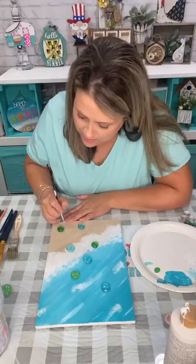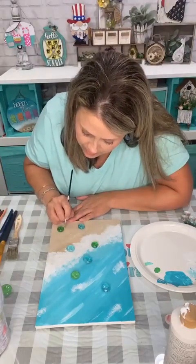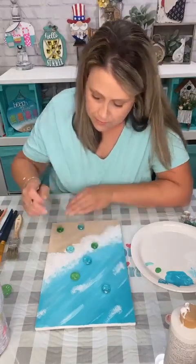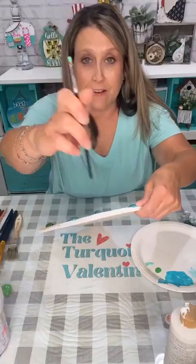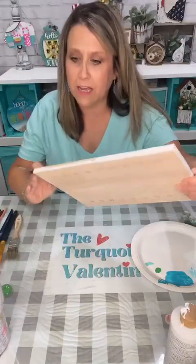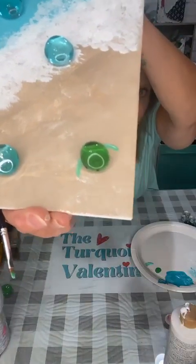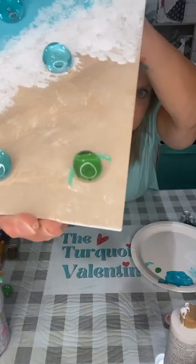Oh, that's fine. You can always watch the replay. The beach was super easy, and I know that y'all can do it. So I'm basically just laying my paintbrush down. It's like a little bitty flat brush. And you know how their little fins get tapered and come to a point.